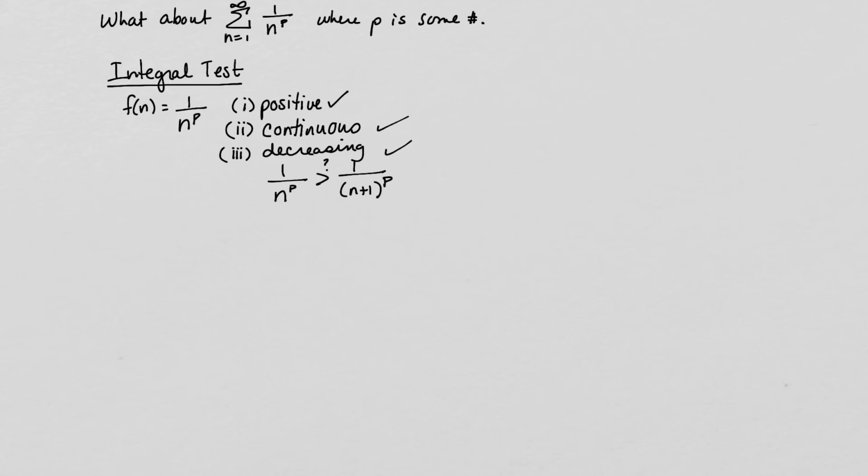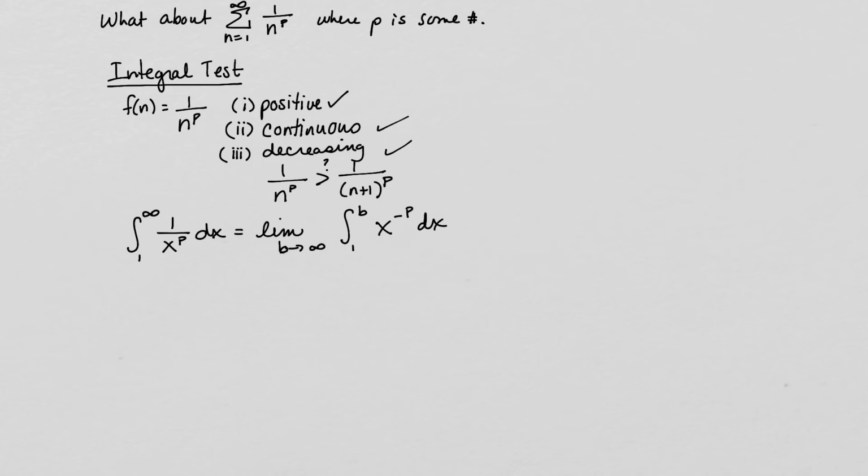So we're going to then look at the integral from 1 to infinity of 1 over x to the p dx. That's going to be the limit as b approaches infinity of the integral from 1 to b of, I'm just going to rewrite this as x to the minus p, just to make it easier to integrate. It's a little weird. I'm not dealing with 1 over x cubed, but in essence, that's kind of what we have. Remember, p is just some number.